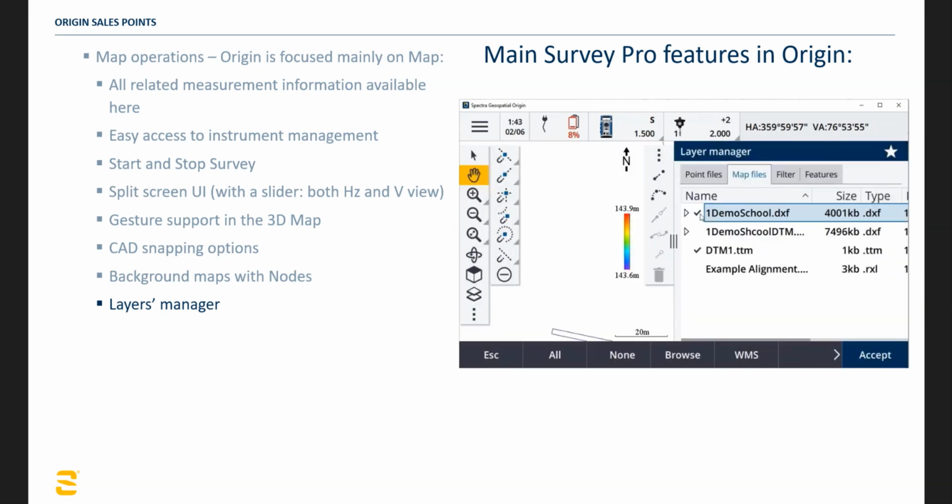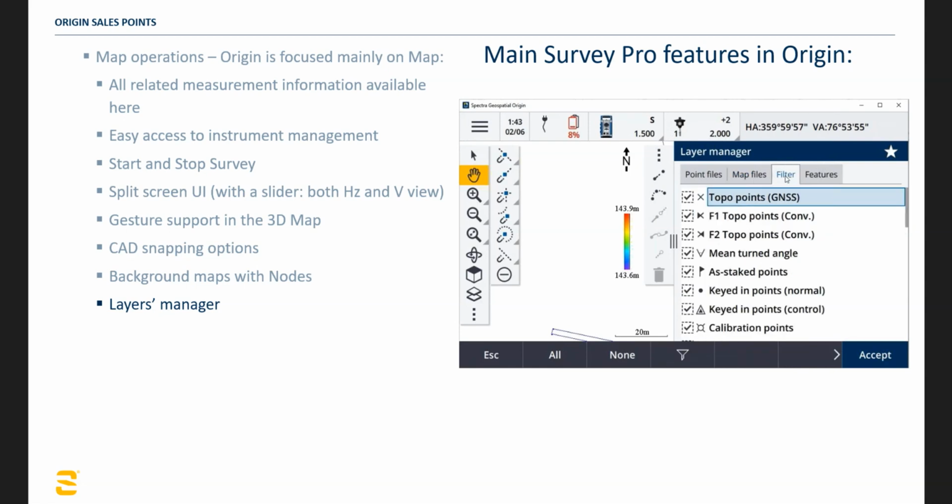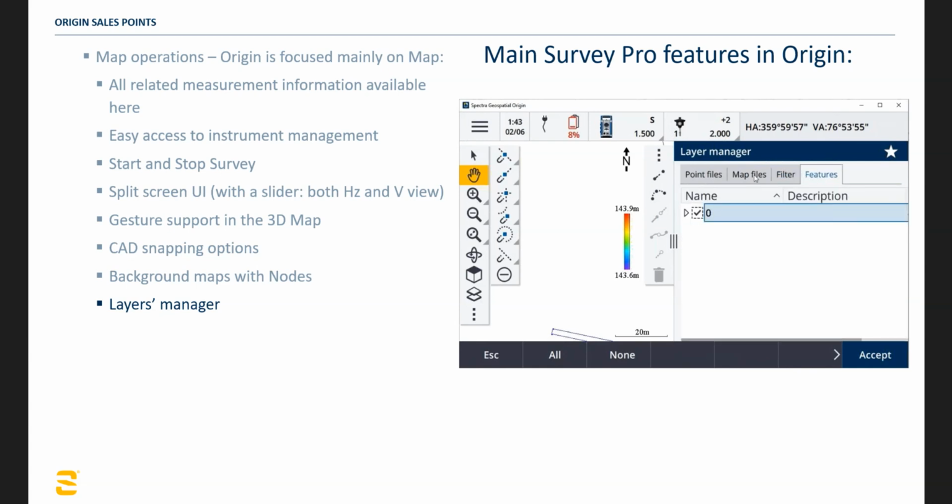So now it's selectable. Filter section will allow you to toggle the visibility of different measured options. And feature layers is related to the codes functions, the code attributes that are assigned in the FXL library. So this layer manager basically helps to decide what is visible on the map. So we can manage the visibility, and you can, of course, improve the readability of the map that is displayed behind your current measurement.